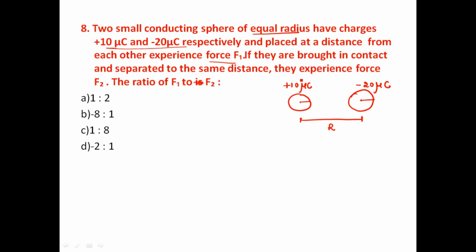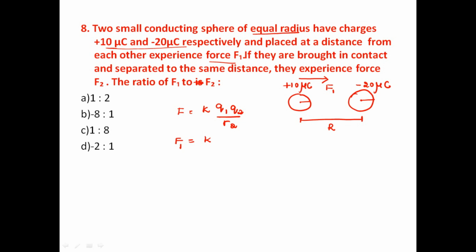There is a force of attraction between them, right? Both the charges are opposite in sign and hence the force experienced by them is attractive. Hence we are going to apply Coulomb's law here. What do we have from Coulomb's law? It is simply written as F equal to K Q1 Q2 by r square. What is F? That is the force F1 here. K is written as it is. I am not going to write the value of K.